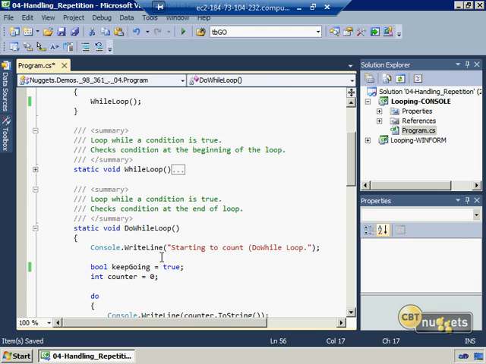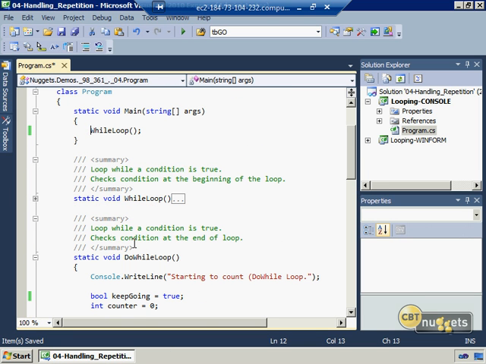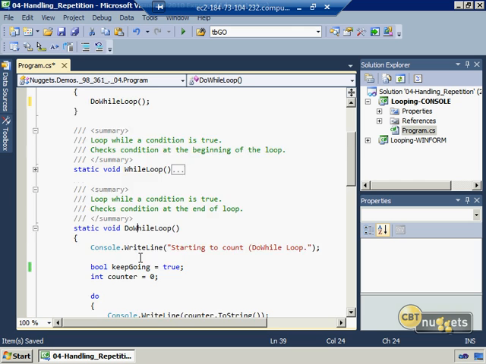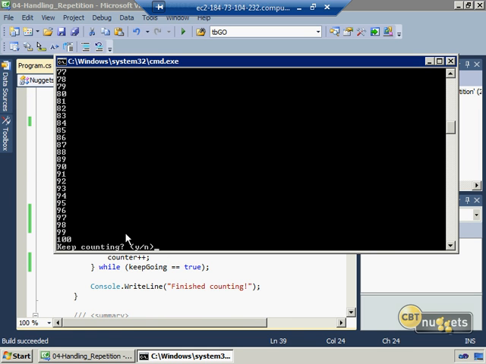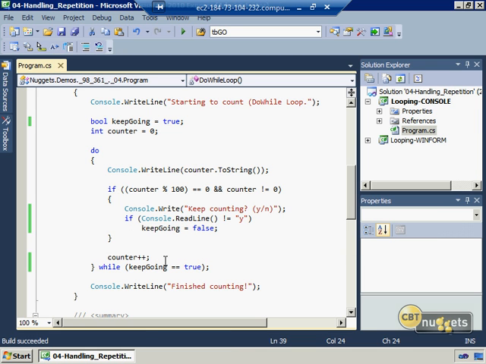So if we want to see this in action, let's just go up to our entry point and make sure we call the do while loop construct, just like so. Now if we hit Control F5, there it is. Now if we want to keep counting, we hit yes here. It's going to keep going. So I can do this all day long, and it's going to keep on counting until I hit no or anything other than y. So let's hit no. There it is. Press any key to continue. So it broke out of the loop at that point. So that's how we can implement the do while loop, basing it on a Boolean variable.